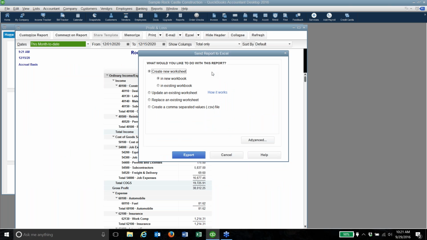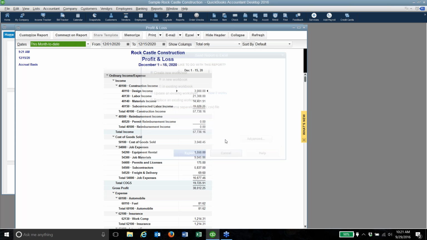This process allows them to say, here is a snapshot of my financial statement, and it's stuck there in my Excel file, not to be changed in any way. So if anyone makes any changes to my accounting records after this point, I can always go back and see the old stuff, and it's locked in time. I have a client that always does that because of the critical nature of their financial statements, and it's a great tool to guarantee that if there's any changes, they're going to know about them.